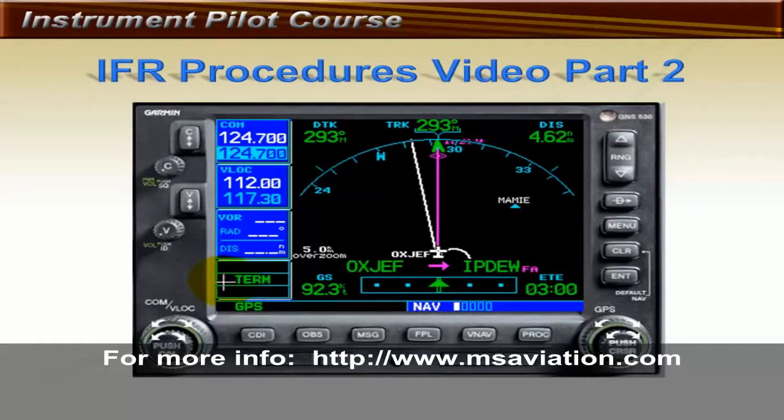Another thing to note on our way is that we're in terminal mode now. You may not execute a GPS approach until you're in approach mode. That must occur within 2 miles of the final approach fix. So that's what we'll be looking for next, for this to change from terminal to approach. If it doesn't, we have to execute the missed approach procedure.